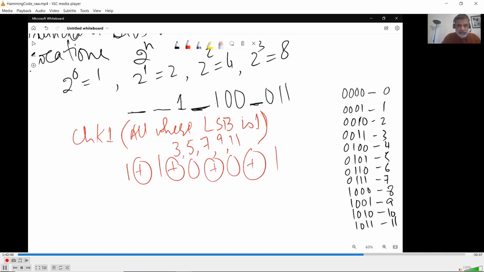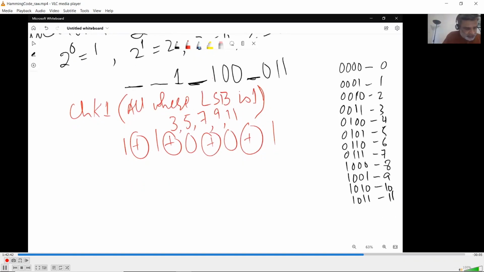So once we do this, you can see that 1, 1 is 0, 0 exclusive OR 0 is 0, 0 exclusive OR 0 is 0, 0 exclusive OR 1 is 1. So it means this thing we will have to transmit as 1. I hope it makes sense to you how I found it.